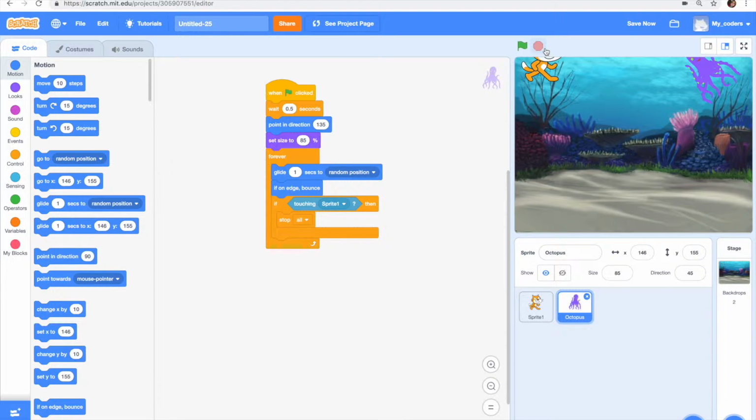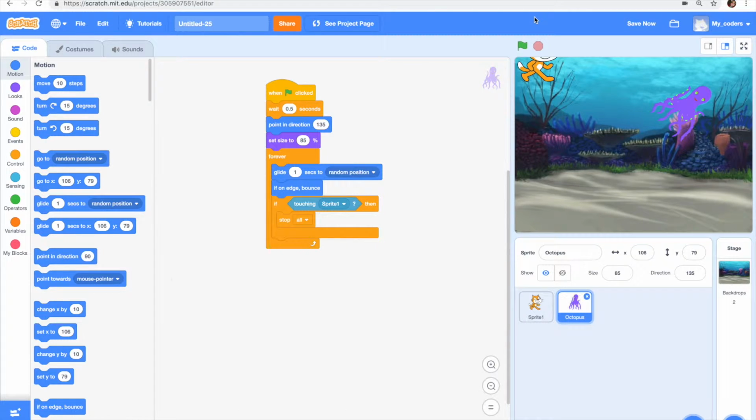But we will change it real quick because it doesn't really look right if the octopus points that direction all the time. It looks very weird. It looks like it broke its neck and it can't really move straight.